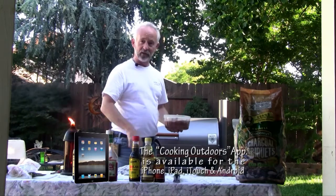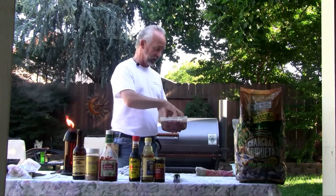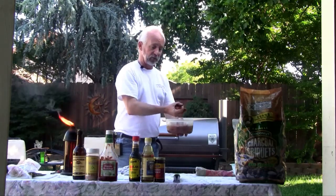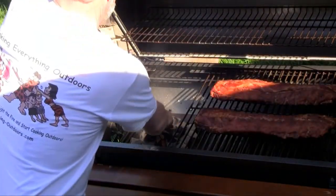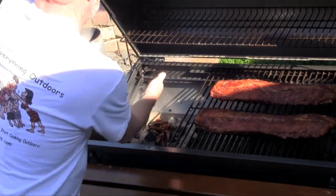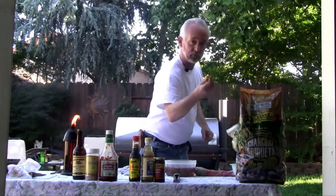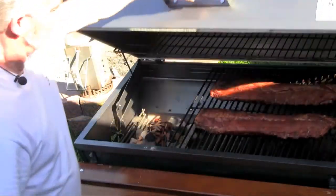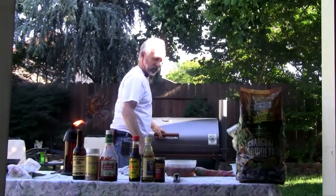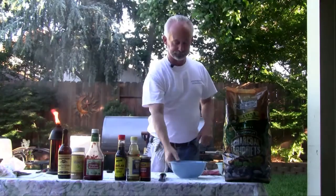So sometimes I do a combination. In fact, I'm probably going to do that right now. I'm going to put some wet chips on and some dry chips so I get a nice blend on there. So just a small handful. And a smaller handful of dried chips. And we're going to let those cook for another hour. It's looking good. Okay, now we need to make our glaze.